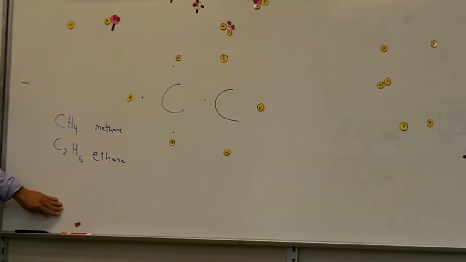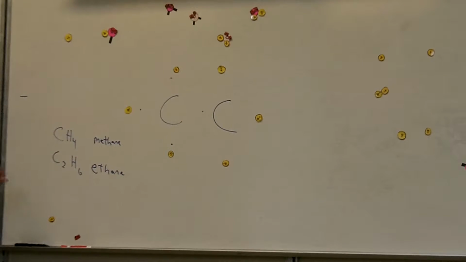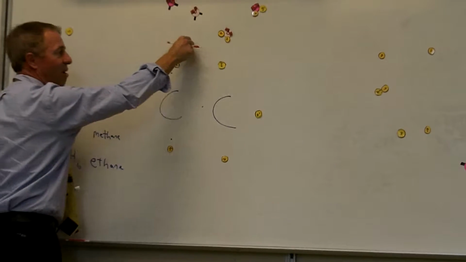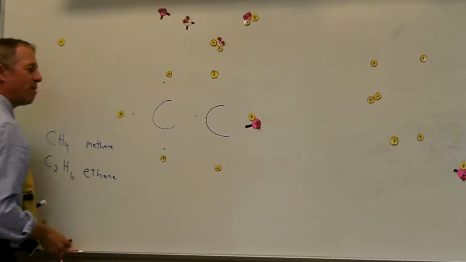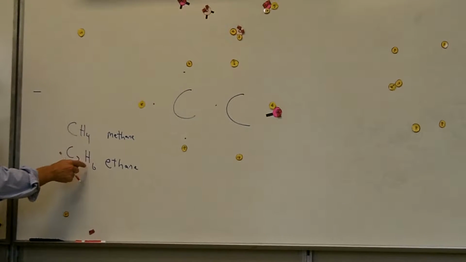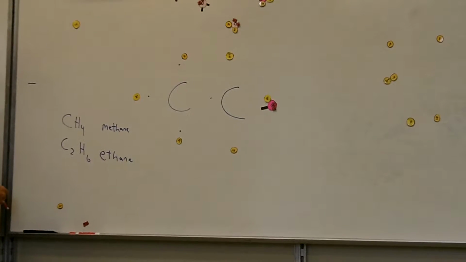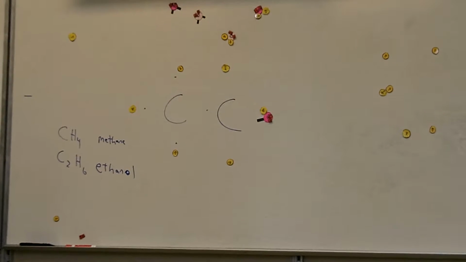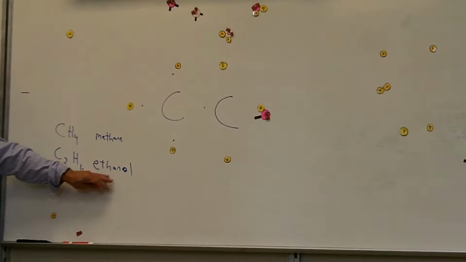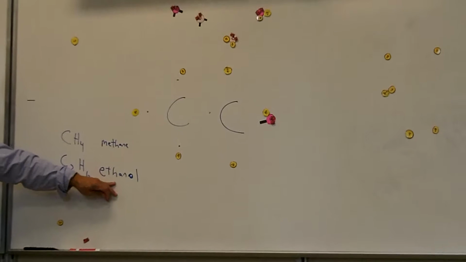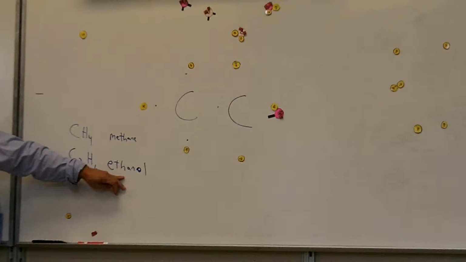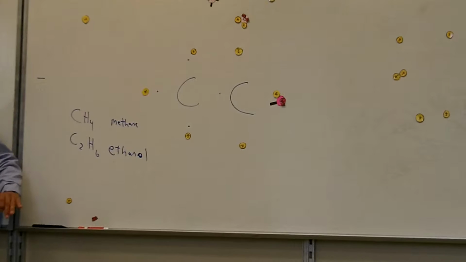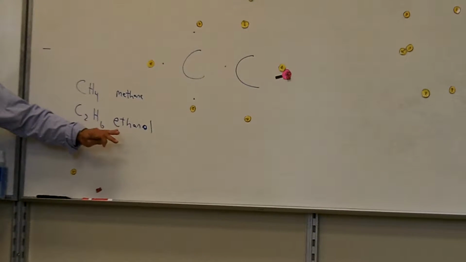You may have never heard of ethane before, but if I take a hydroxide group, an OH group, do y'all know that's called hydroxide? If I take an OH group and stick it onto that last carbon, I have C2H6O. That's called ethanol. You ever heard of ethanol? They put that in gasoline nowadays. The gasoline you pump in your car is 10% ethanol. They can get it from corn. Ethanol is also what they put in alcoholic beverages. It makes you drunk. Beer is about 3, 4, 5% ethanol.